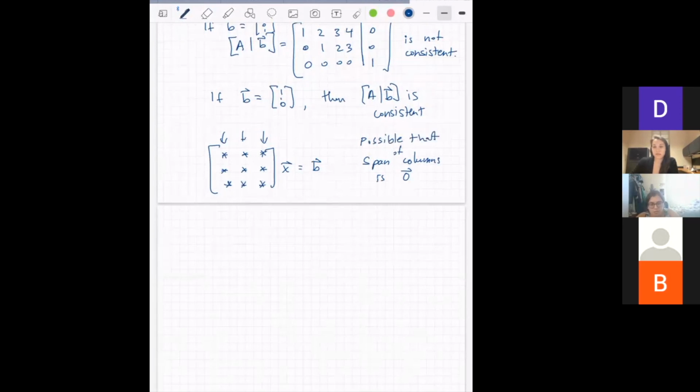Okay. So the smallest thing you get is just zero. That's the trivial solution, right? That would only happen if all of your columns are the zero vector. If you have at least one non-zero column, then your span has to be at least one dimensional. Remember we talked about it being like a line or a plane or 3D. It has to be one of those. And so it has to have something in it, right? So you'll have some solution. So yeah, you actually will always have something in the span of the columns, even if it's just zero.